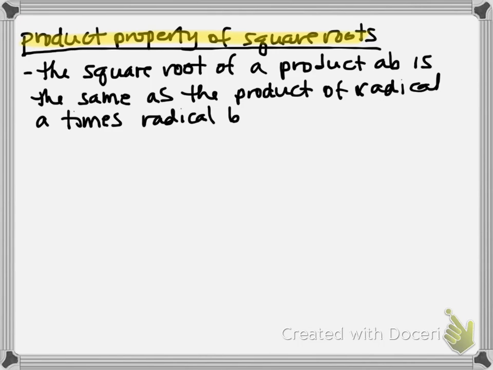Now I changed the words from square root to radical. Those are interchangeable. Radical and square root mean the same thing. So in symbols it would look like this. This is a product. Now, we wouldn't see it as being two numbers next to each other. We would see it as 24, a number, so then we could break it down into the factors of our number.